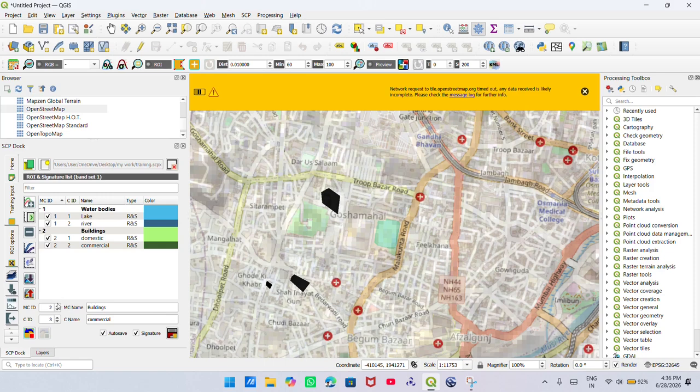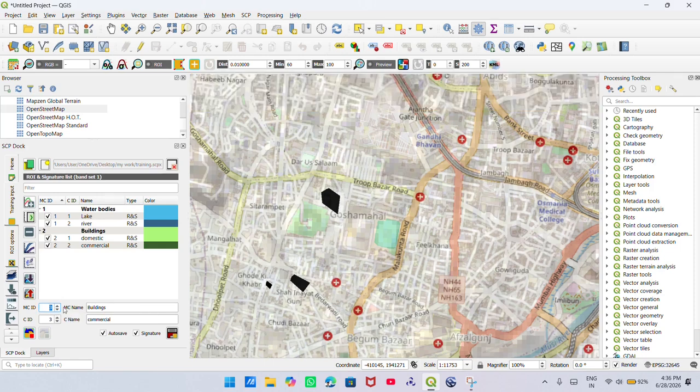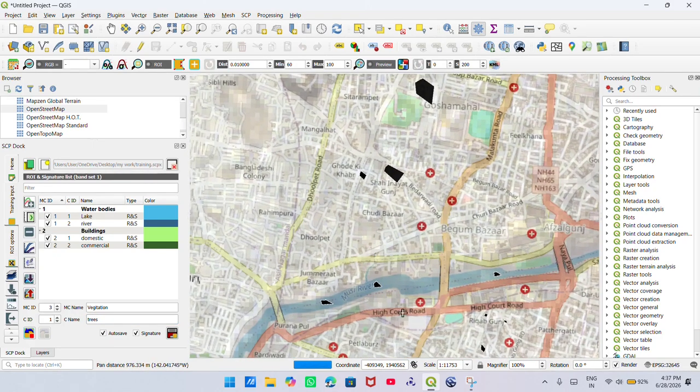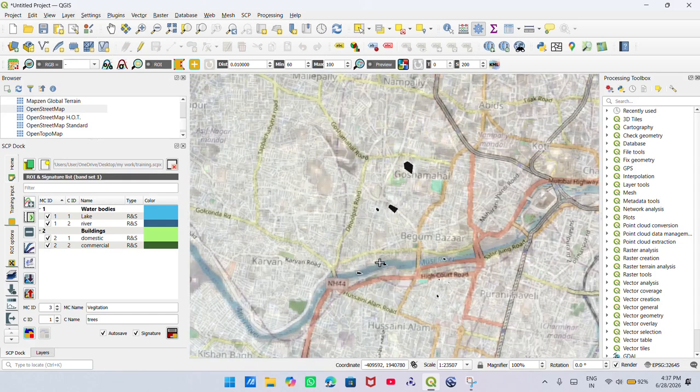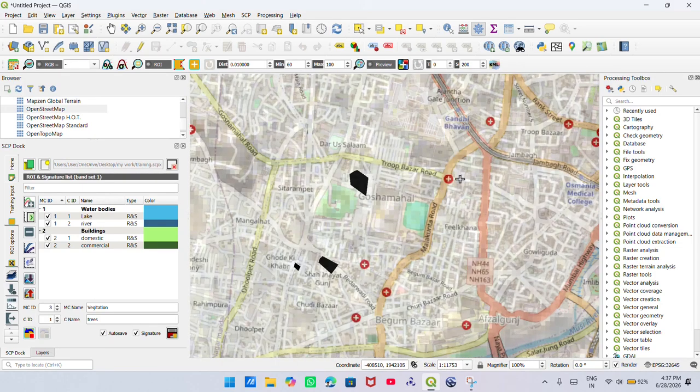For the next macro class you can give vegetation: forest, trees, anything. Here I can add normal trees. So we can find trees.